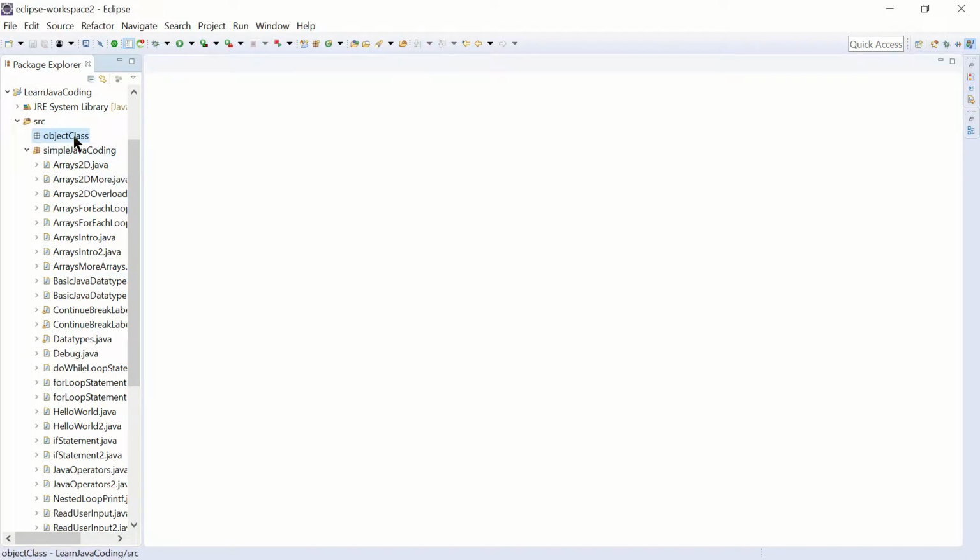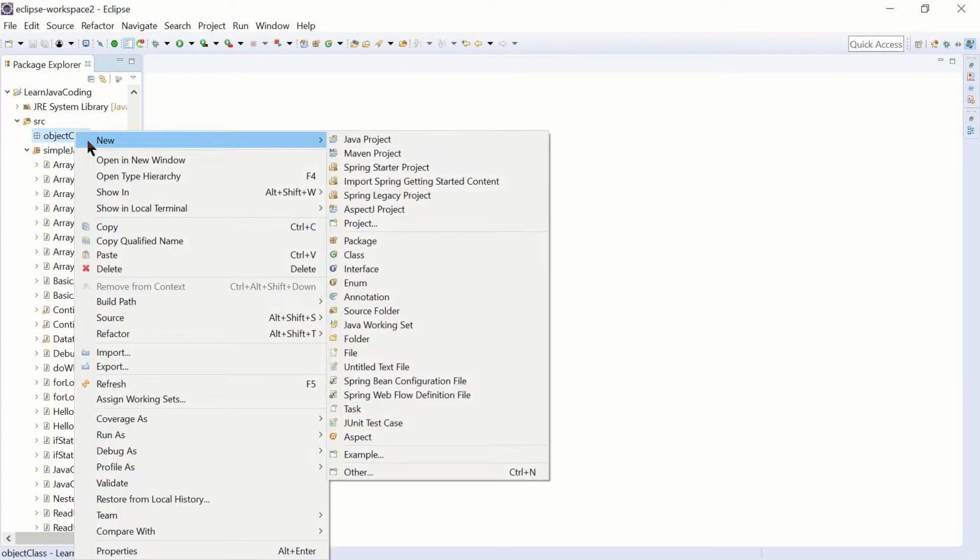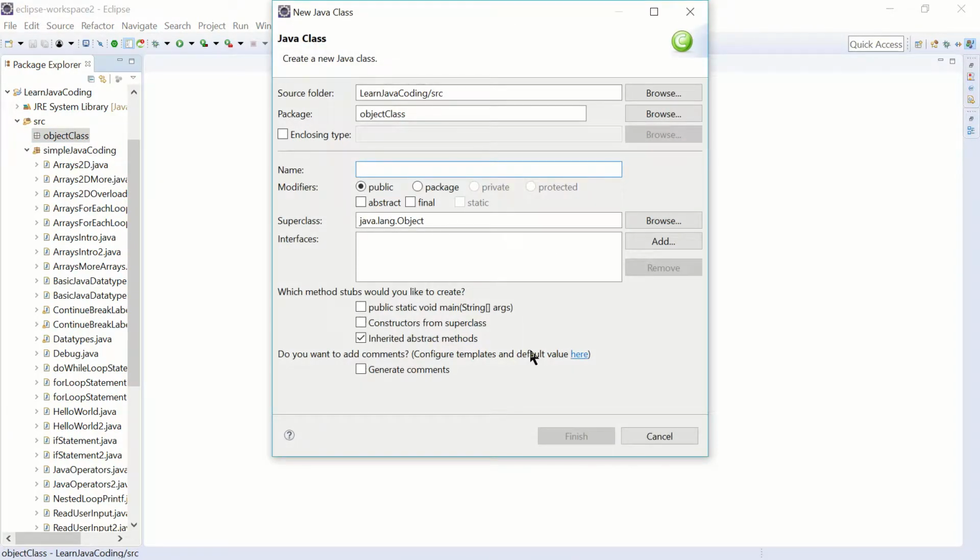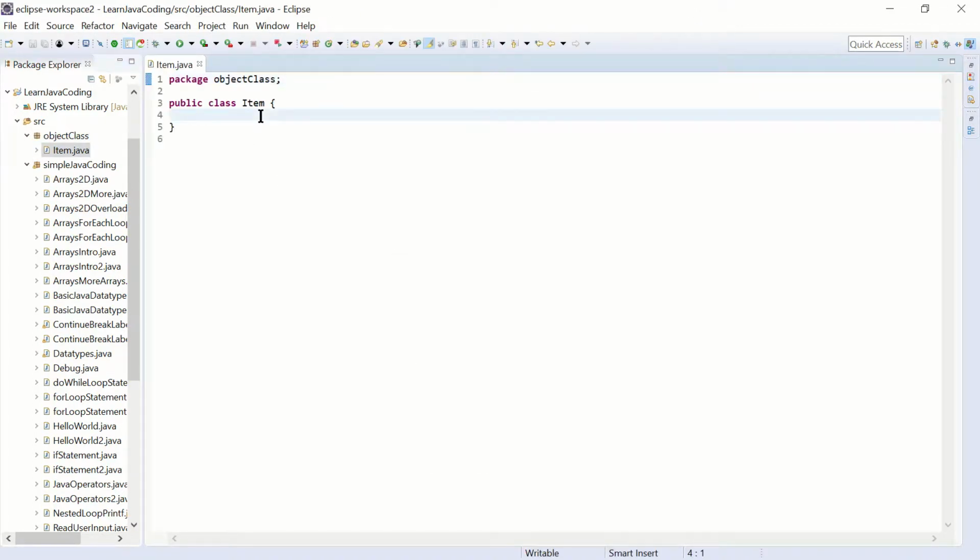Inside that new package, I'm going to create a class called item. In my item class, I'm going to have two variables: a string called name, and an integer called price.